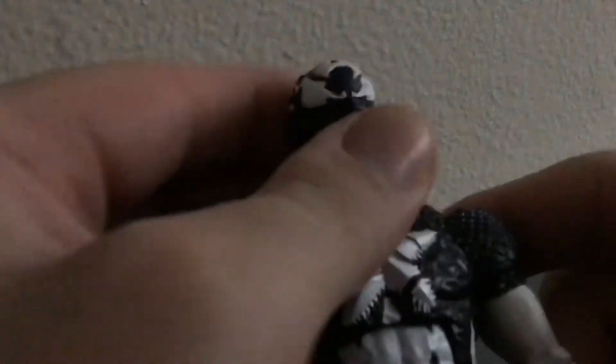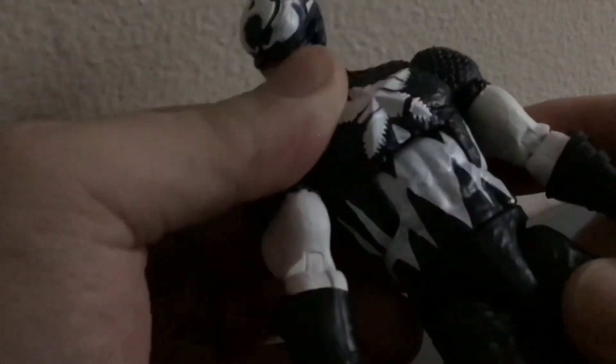This is Civil Warrior, and here is the Captain Venom figure. I did a review of this figure on the WendyTV channel, but it's still a pretty cool figure. It's got arm articulation, and it has a belt — really molded-on belt, really cool all around. It's like an Iron Man Captain America state type deal, mixed and combined, and it's called Civil Warrior.